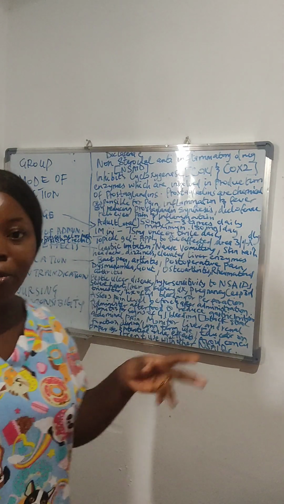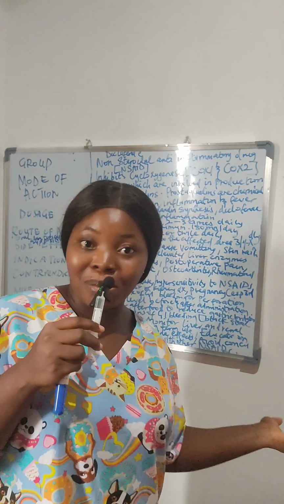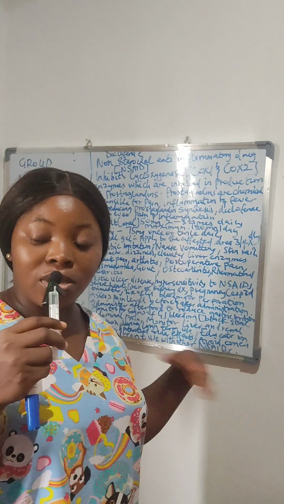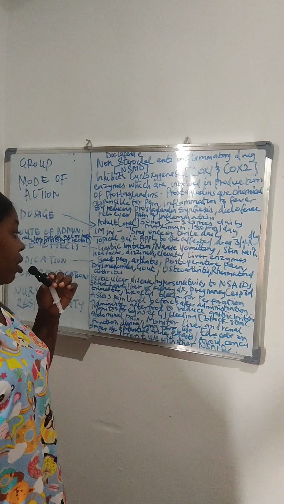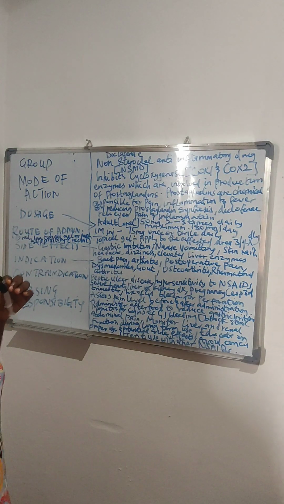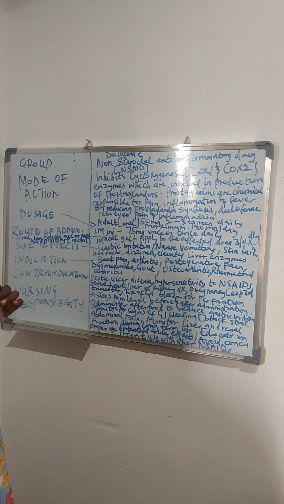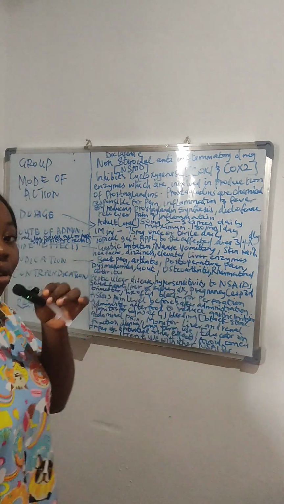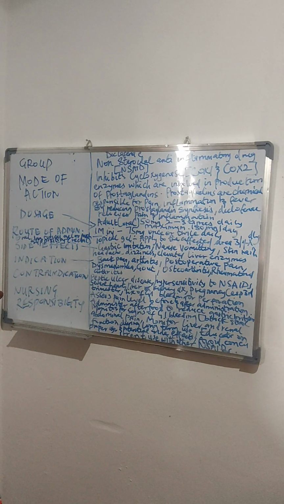You assess the pain level before and after administration. Before you administer this drug, you have to check how severe the pain is. And after you administer the drug, you check for the effectiveness of the drug, to know if it worked or not. The second one is to administer after food to reduce gastric irritation. You monitor for signs of gastrointestinal bleeding in the form of black stool and abdominal pain. You monitor liver and renal function during long-term use. Diclofenac is used long-term, so you monitor the liver and renal function.